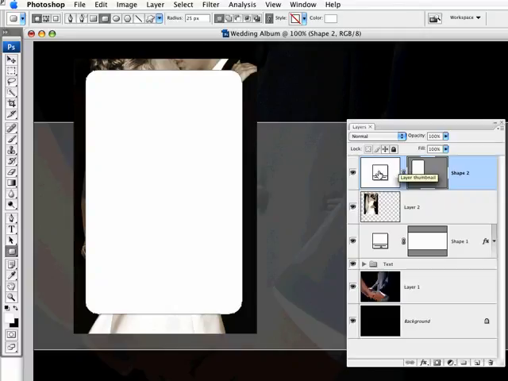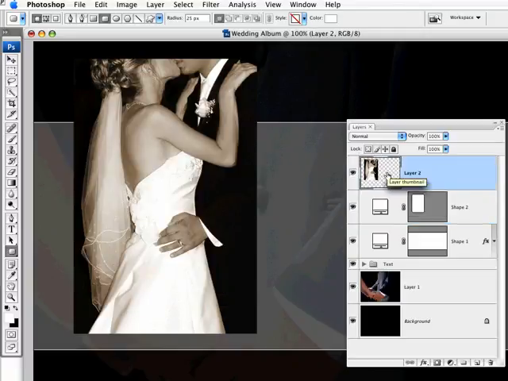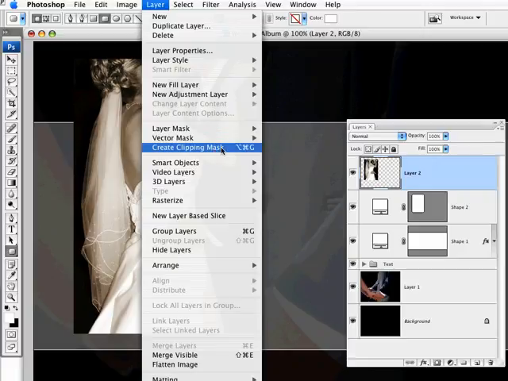Now the problem I've got here is that the rounded rectangle is covering the photo, and I want it the opposite way around. I want to fit the photo into the rounded rectangle. So you need to drag your photo on top of the object that you want to put it inside of. Think about it this way: whatever you want to see needs to be the topmost layer. Now all you've got to do to fit this photo into the shape right under it is click on the photo layer, go to Layer, down to Clipping, Create Clipping Mask, and watch what happens.